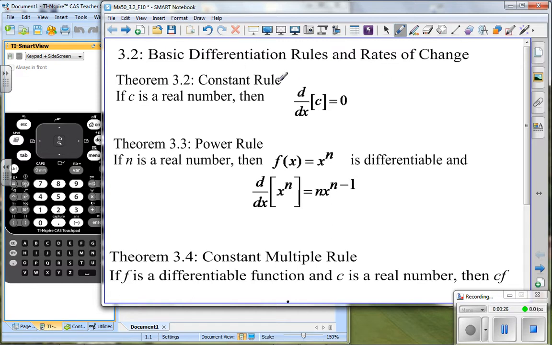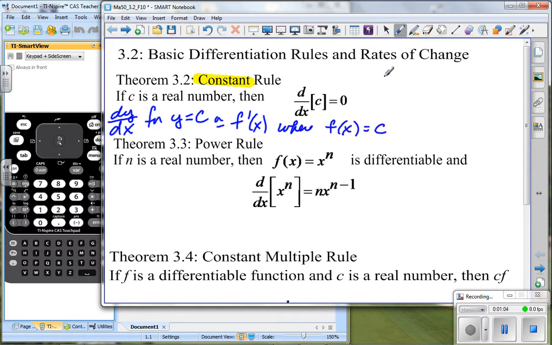The first one is called the constant rule, and we know what a constant is. A constant is just a single value. What we have here in our notation, this is one of those other notations, equivalent to the notation dy dx. Remember, this would be expressing that y is the output and y is some constant c. Or we could say that it is f prime of x, where f of x is equal to c.